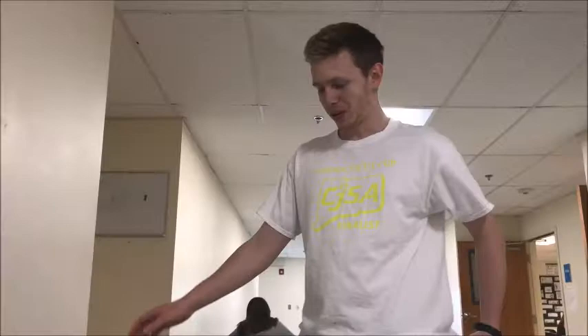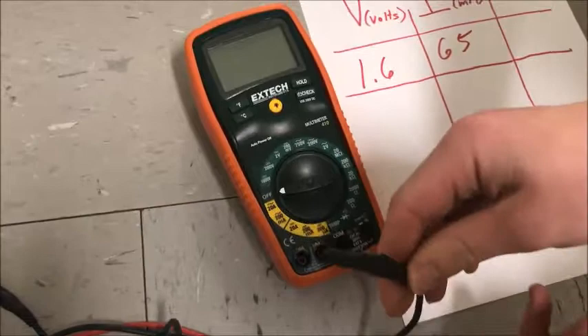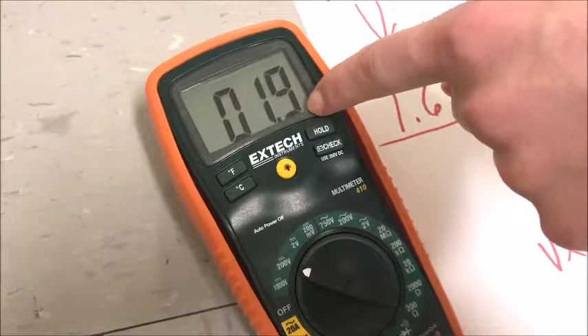Then get down to the multimeter. The first thing we're going to measure is voltage. Put the black wire into the black terminal marked COM — it stays there — and put the red wire into the right-most red terminal. This is for voltage. Then turn the multimeter to 200 volts and observe the reading. Over the course of 30 seconds, keep watching it, and whatever the highest reading is, record that. We're getting about 2.4 volts.